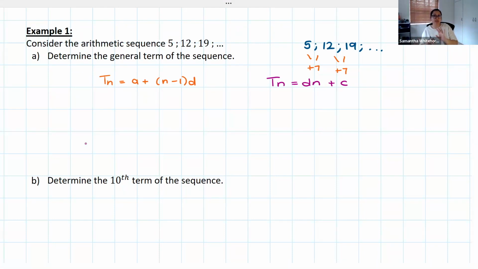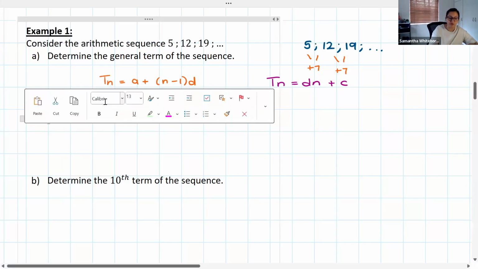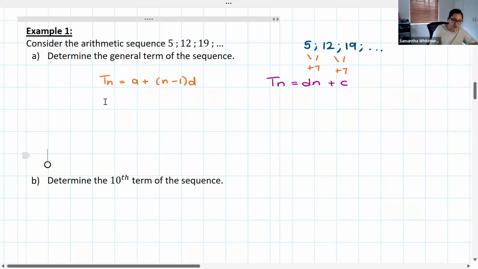If your teacher has specifically told you you're not allowed to use it for whatever reason, then just ignore it. But I do think it's a little easier. That's just my personal opinion. Both of them work. You decide what works best for you, and that's what you use. So I'm going to start with the orange one first, just because that's the one probably most of us know and have learned, which asks us for a bunch of different values that we need to substitute in.